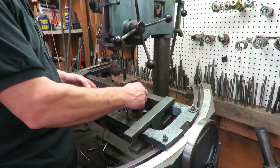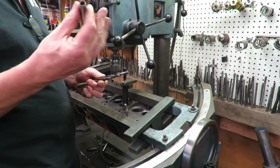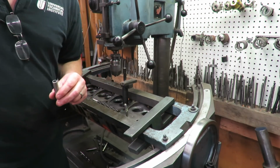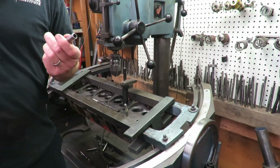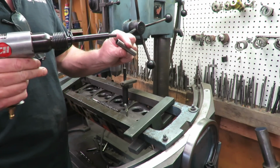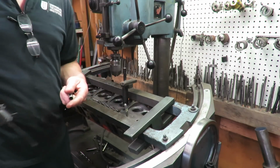The hole that we're boring is actually a couple thousandths smaller than the size of the guide, and we use a driver to put this in. The reason we do that is because we don't want the guide coming out. So this is a guide driver. We just take this pilot into the end and we use this air hammer to drive them in. I'll show you how we do that.